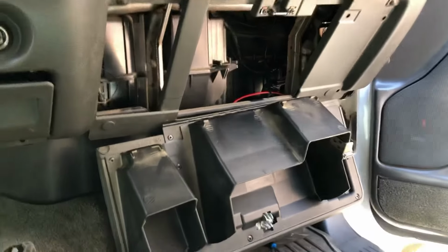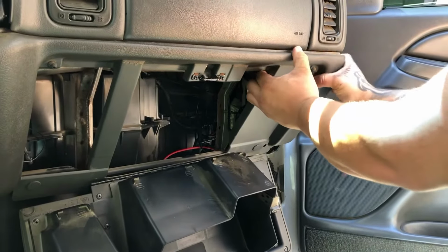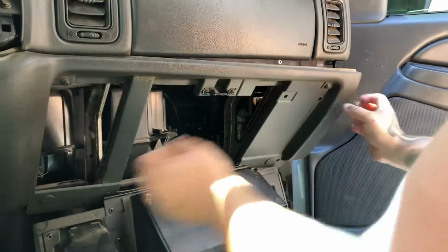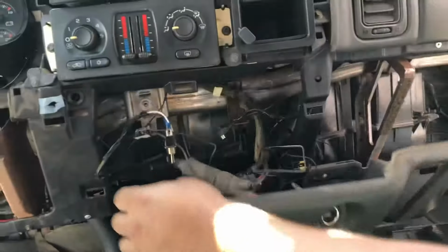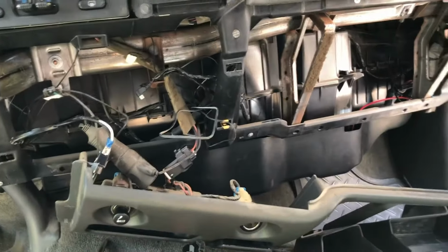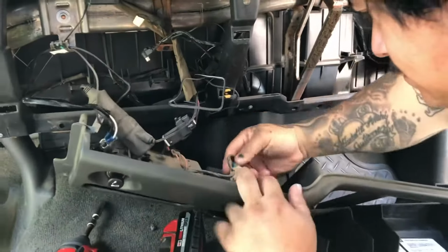All right, so once you got your screws off, you're just gonna want to pull back on it. Something like that. I'm gonna unplug everything here.